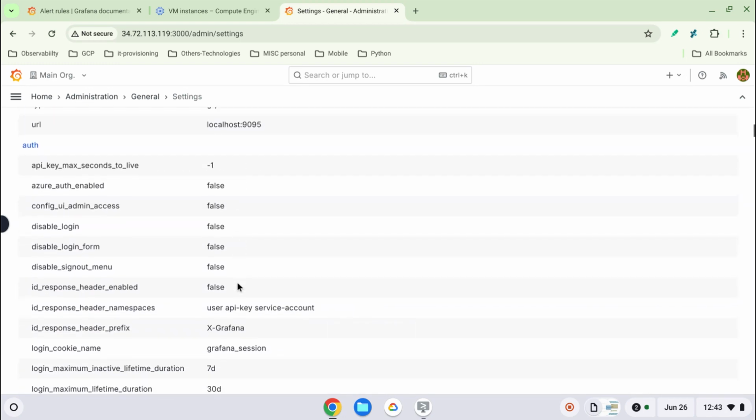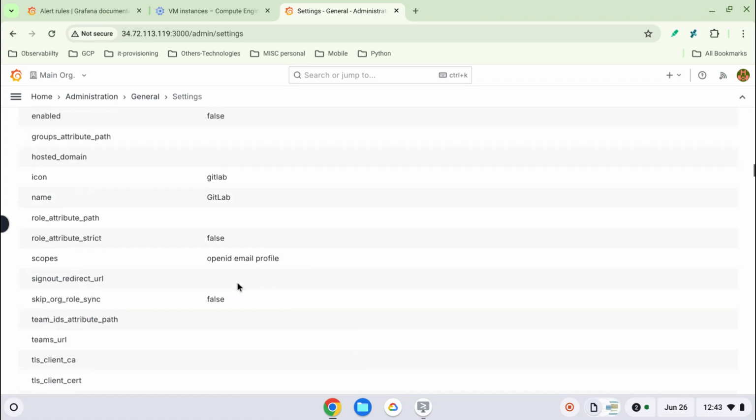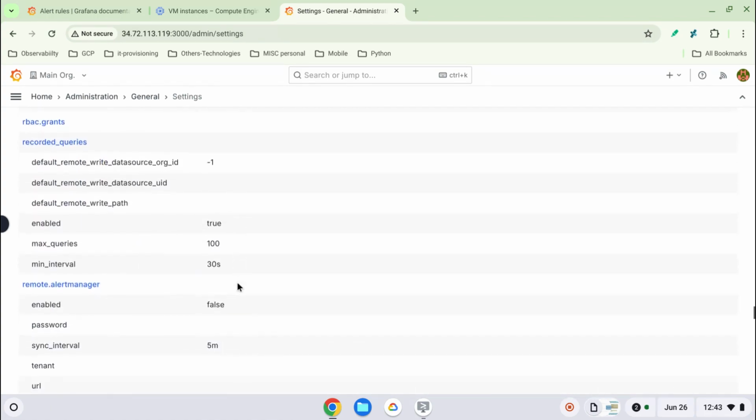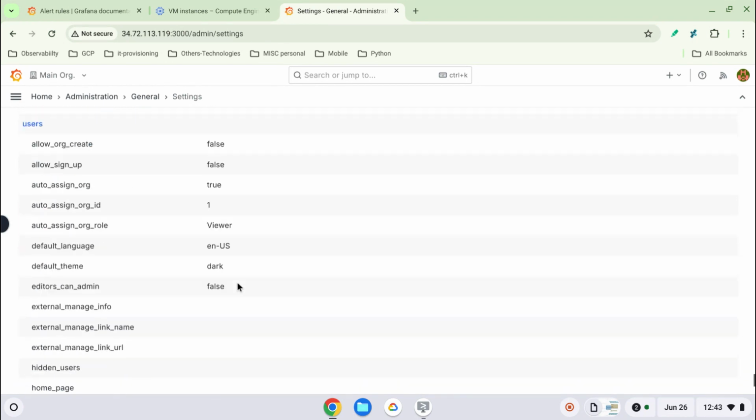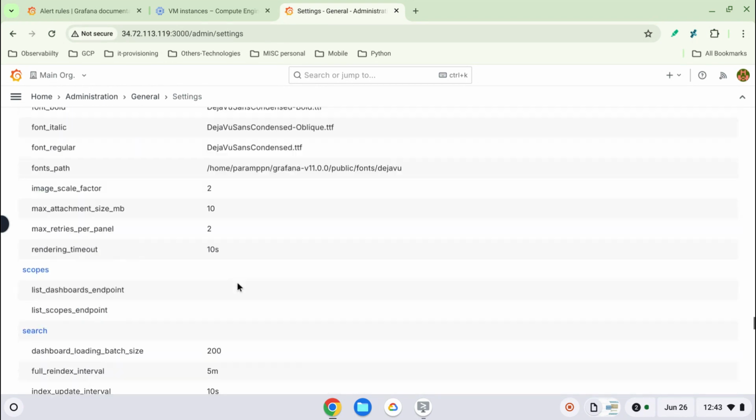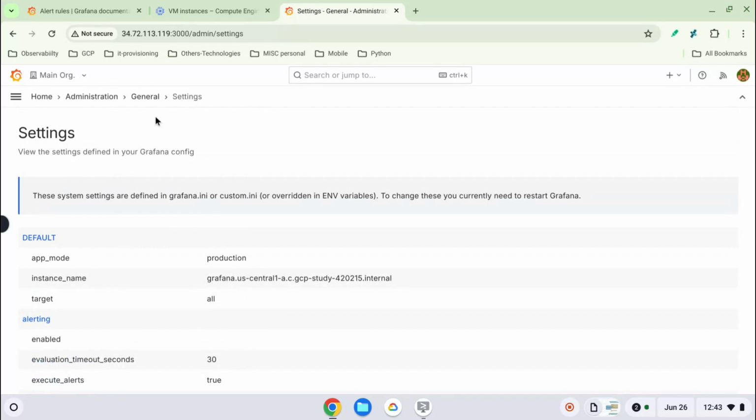So these are the settings in effect to run the Grafana instance. Whatever configuration you need, you can change it. But at the end, if you want to see, you can see it here. This is the path. Here you can see all of your settings. Okay, fine.